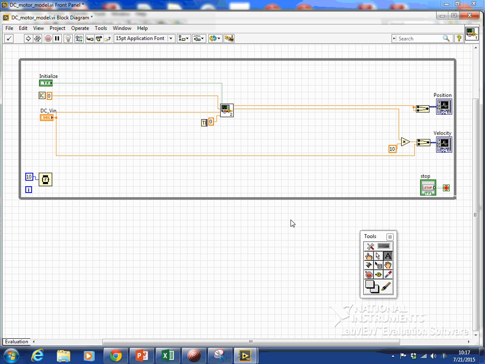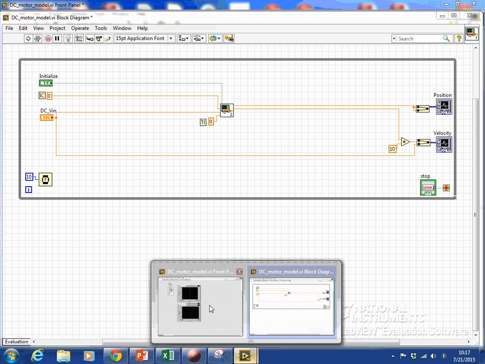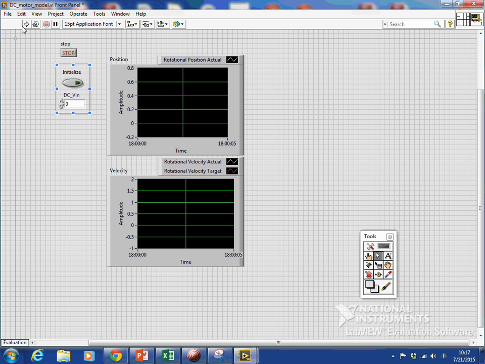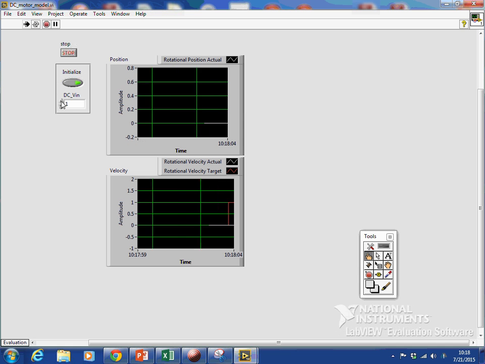And let's go ahead and run our simulations again and verify that it's doing what we expect. Hit the wrong button, TL. We'll go to the front panel and let's go ahead and initialize, run, get this ready.